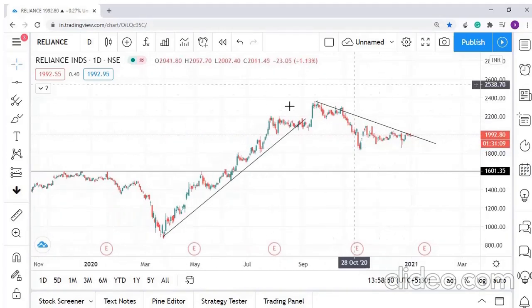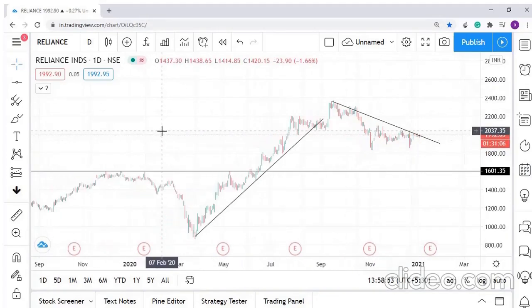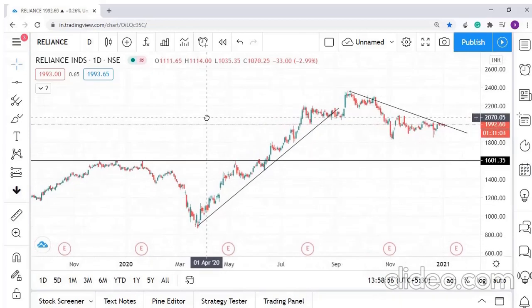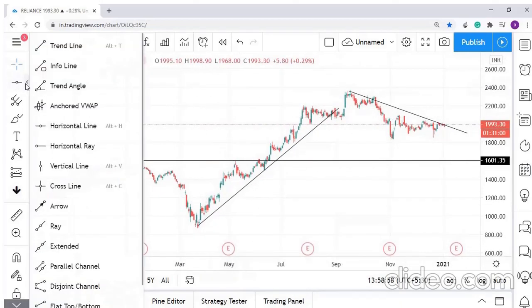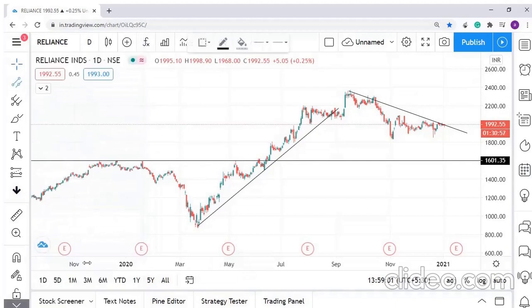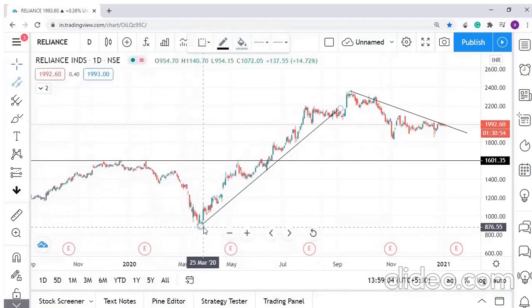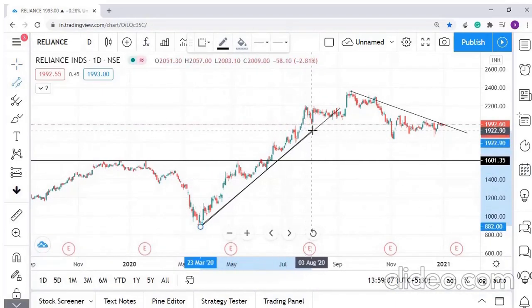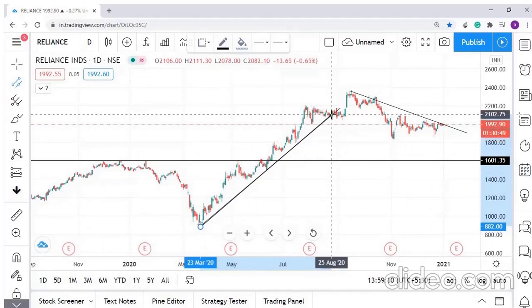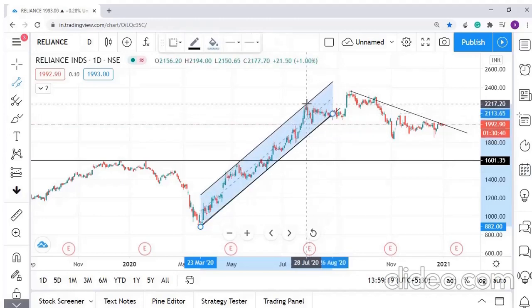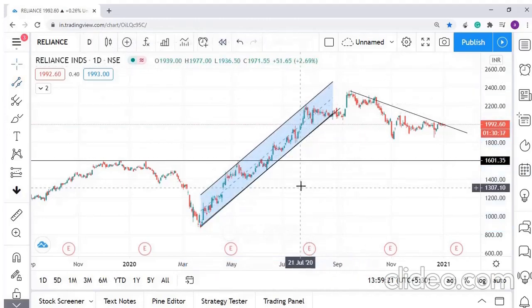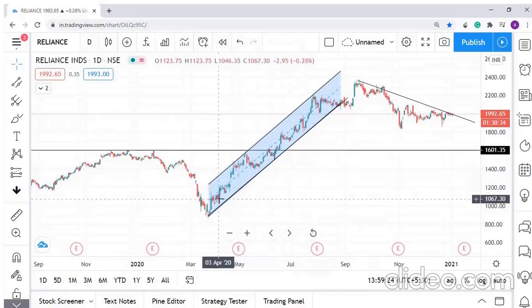Okay, cool. So this was the horizontal line. Another pattern we can use is the parallel channel. So let's just see. This video is more about drawing the tools, not about how to use them. You will learn about it when you study technical analysis. You choose any two lows and you drag this. This is how you make a channel. This is called a rising parallel channel.